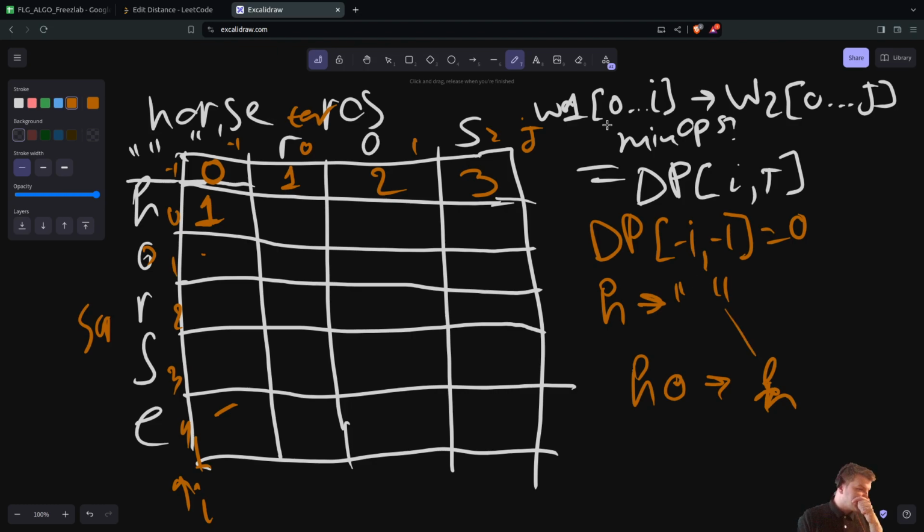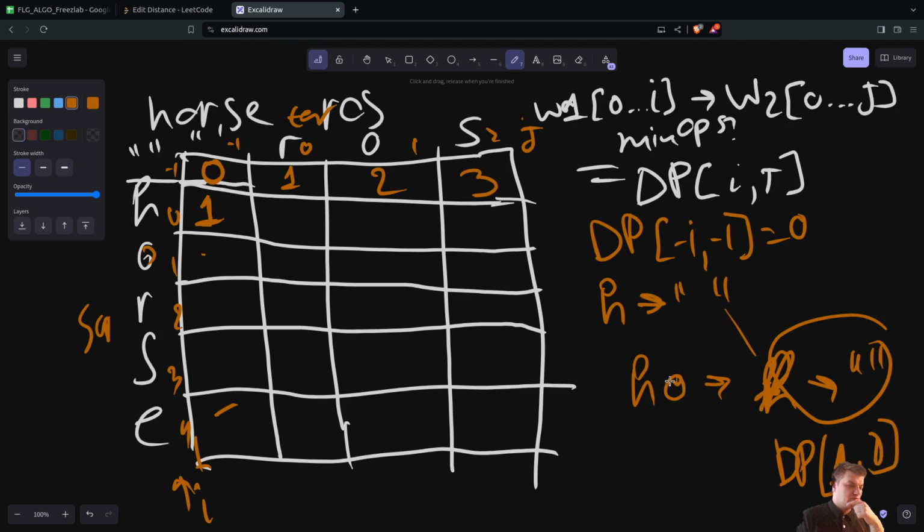We don't need actually HO to empty string. Yeah, I need to convert HO to H, and then from H to empty string. H to empty string is going to be dp 1, 0, and to convert from HO to H, I need one operation for the remove. It's gonna be like 2, 3, 4, 5. Gonna be 1 plus previous, 1 plus previous, 1 plus previous, and 1 plus previous.